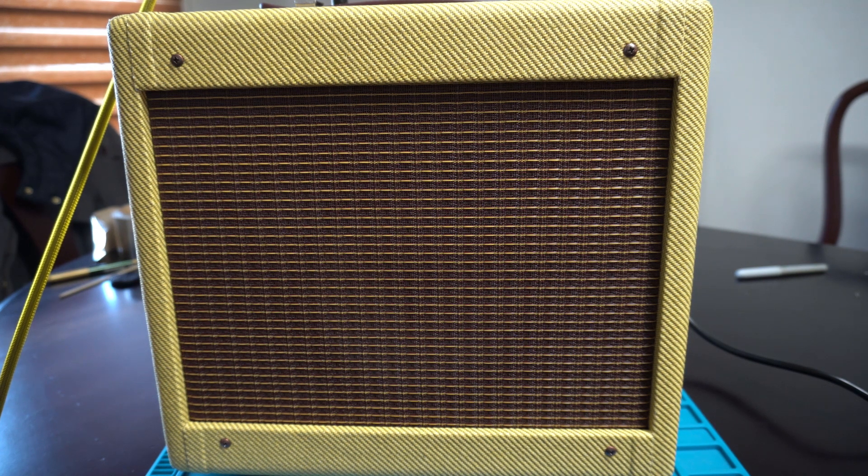I've got this thing dialed out and I'm sitting right in front of it. It's a little loud but not uncomfortable — just getting to that borderline. You're starting to get some nice tube breakup and distortion out of it, which I think is why these were used by so many great artists 50 or 60 years ago.